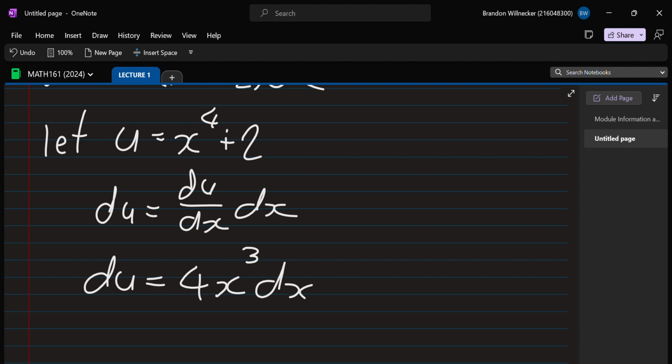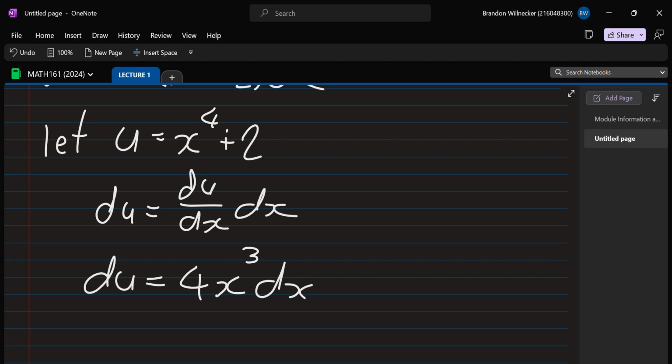Please do not mix up the different power rules, right? If you're finding du and you're doing a power rule, it's take down from the exponent, minus 1. That's the derivative power rule. The integral power rule is add 1 to the top, and then divide. Okay, you're going to be doing both. Please do not mix them up. If you mix it up, you get both wrong. So please don't do that.